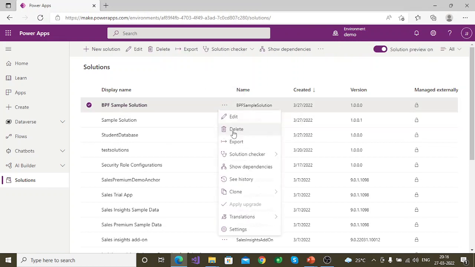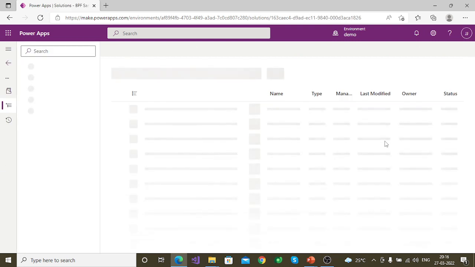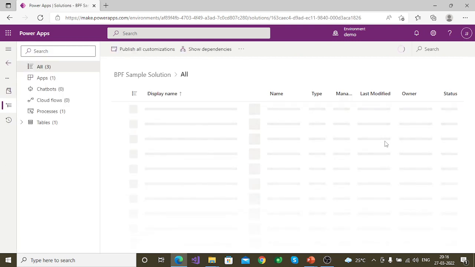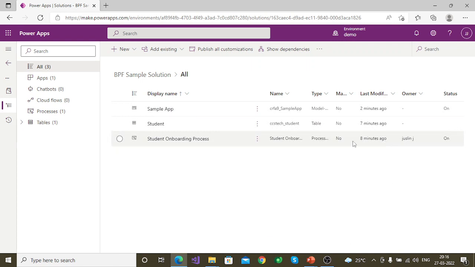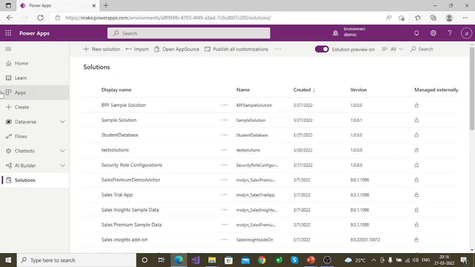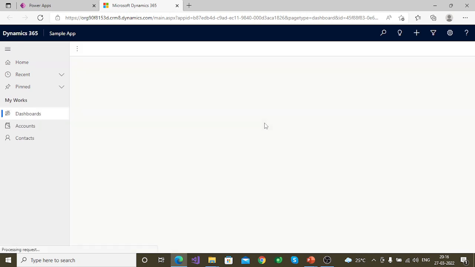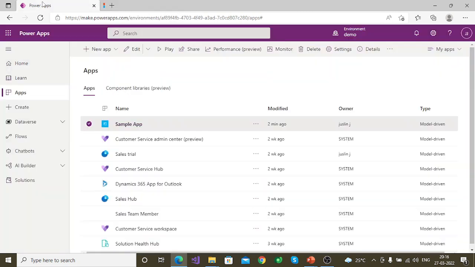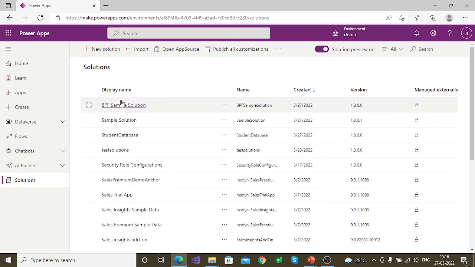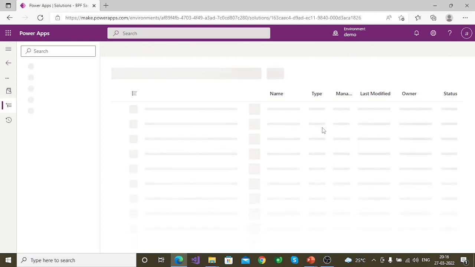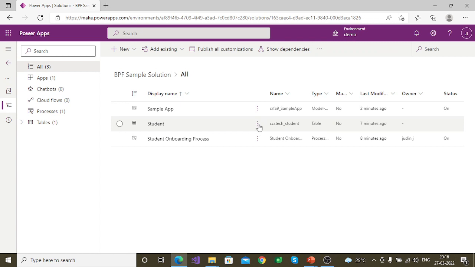So let me publish this first. See if it's not being displayed here. So what we can do is, so this is fine actually. I think some publishing issue, we can go to student entity record.